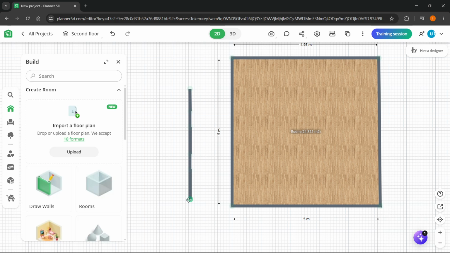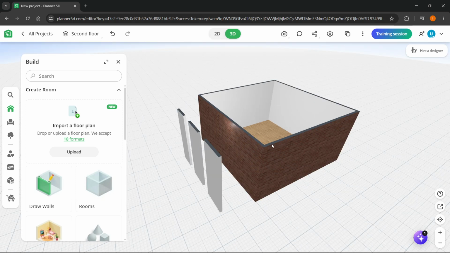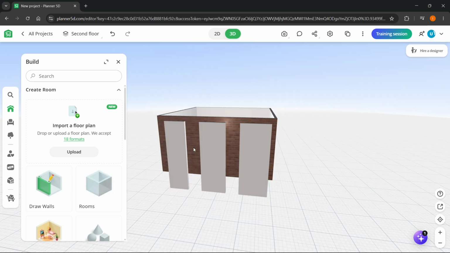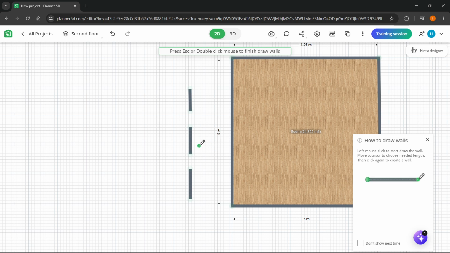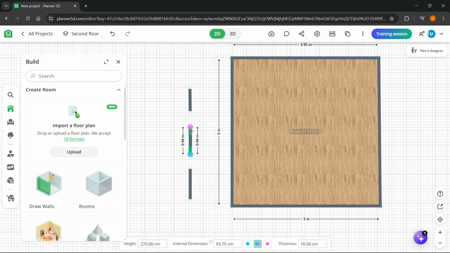Now notice how I've done this, and these walls are now kind of overlapping. So to actually do this, you simply want to click on the wall that was behind it, you can press it, and there we go, we've kind of cut the wall and we have split it. So if I go over here, we have a split wall, which is looking just like this. Okay, so that's one smart way to do it. You can just draw walls over the existing walls like this, and then delete the ones that are at the bottom, and that way you can make cuts and cut the walls. Okay, so that's if you're actually drawing your own walls.